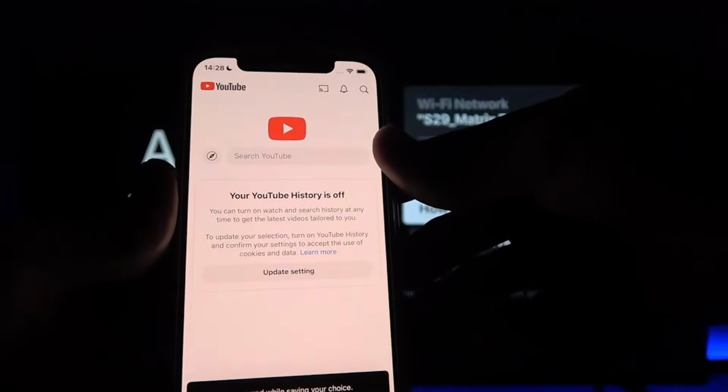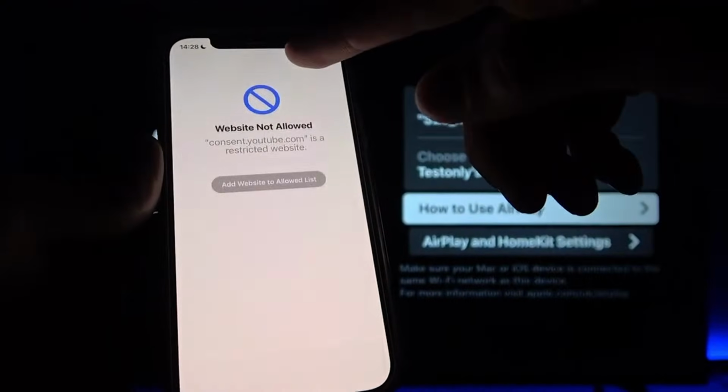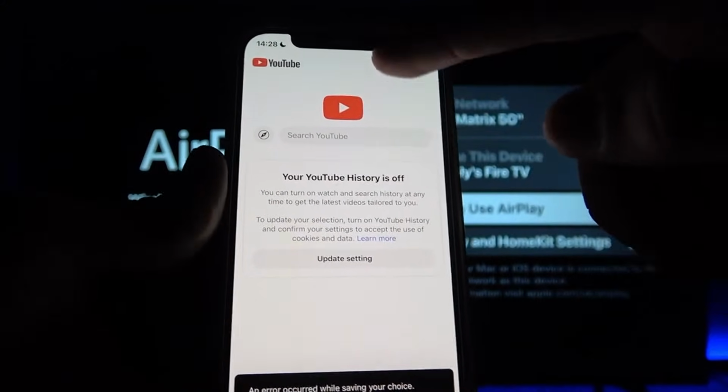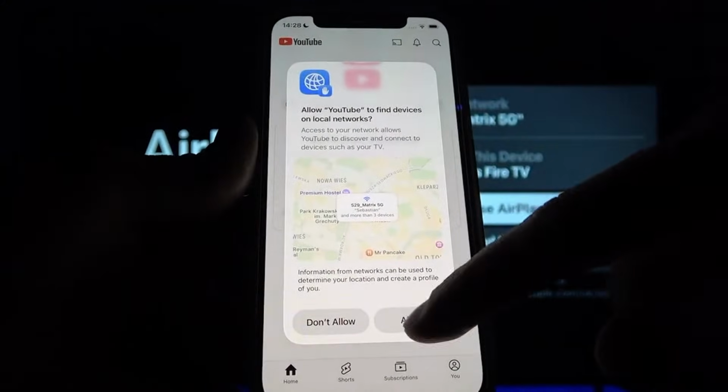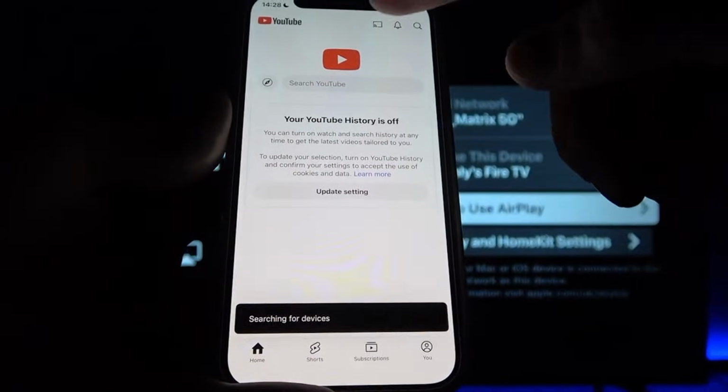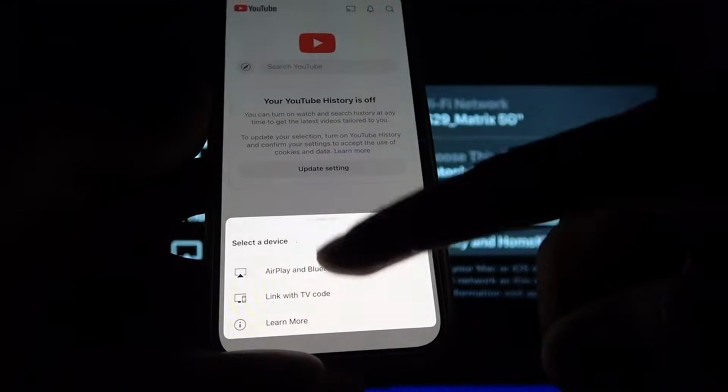For example, YouTube application. In order to stream it, you're gonna have to wait until it's loaded. Then tap this icon in the top right corner of the screen and select your TV once again. So let's let YouTube search for devices.